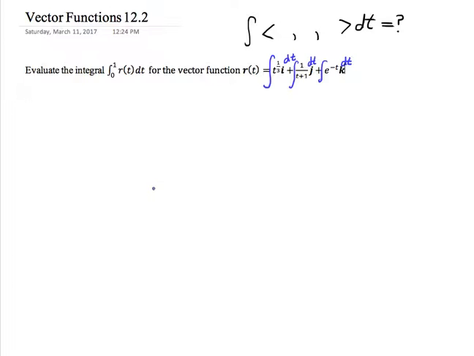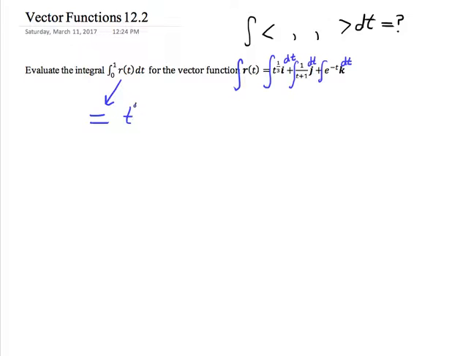Okay, so let's go ahead and do those three integrations, and that's pretty much it. So not a very difficult problem, but one that I thought we should talk about. So let's see, that first integral, so if we integrate the vector function, what are we going to get? I'm just going to say that this is equal to, or that this is equal to. Either way, it should be fine. So if we integrate the first term, what are we going to get?